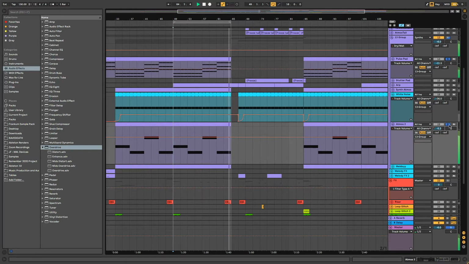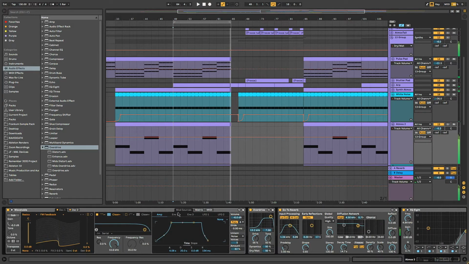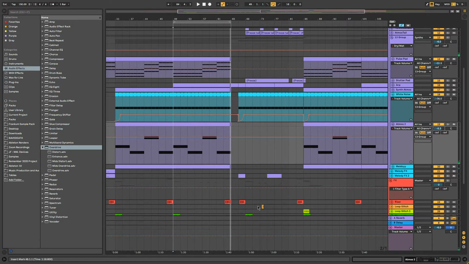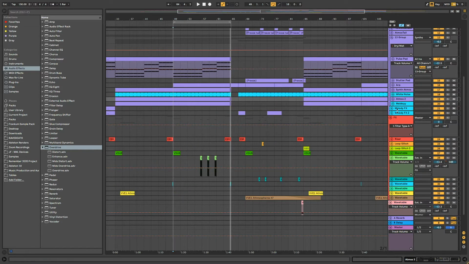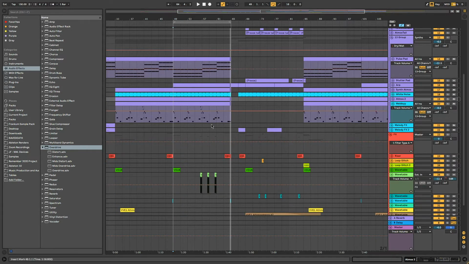Cool. Again, very simple. I reuse a lot of the same sounds in this track. Actually, it's probably a running theme that you can see so far. It's using the same stuff over and over again, but using them in different ways, just to keep the sound palette connected and make it feel quite whole as a track. And then we obviously did the melody already, which is just underneath.